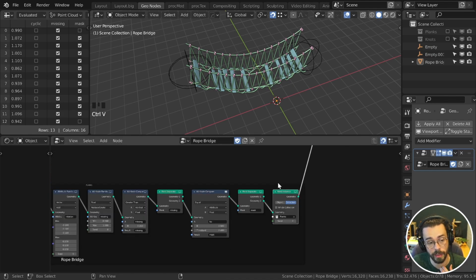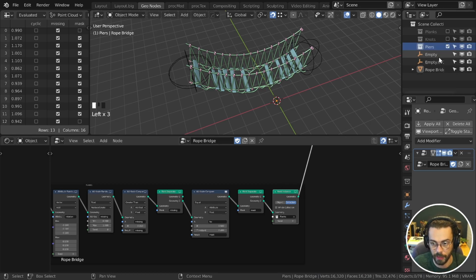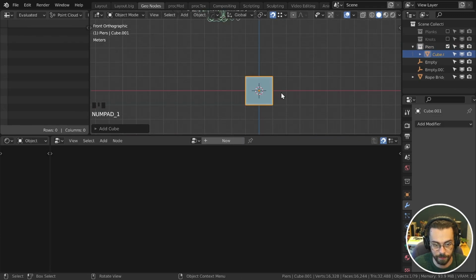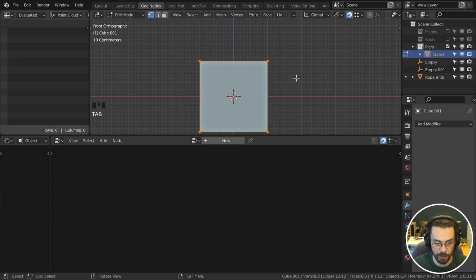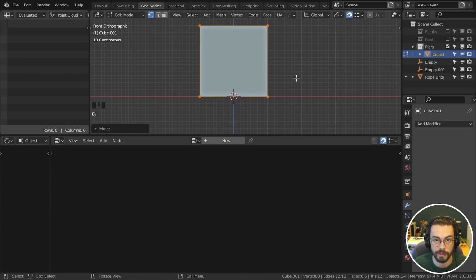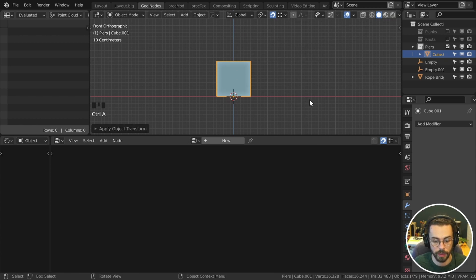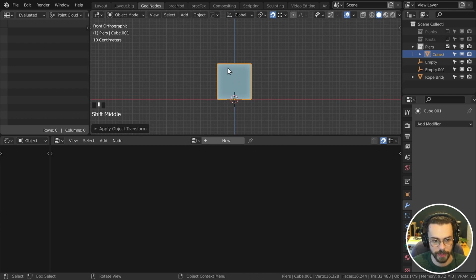And now we can use this same method to sort out our piers. So let's make another collection here. There we go. And I'm going to be adding just a placeholder for this one. So just like I did with the planks, I'm going to make sure that we are starting with a height of 1, right? So that I know that my scale, when I set my hand height, I can basically just multiply my piers by the height of the handrails, and that will work accordingly. Just give me a little bit of buffer.